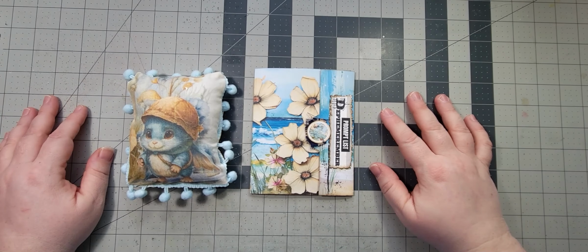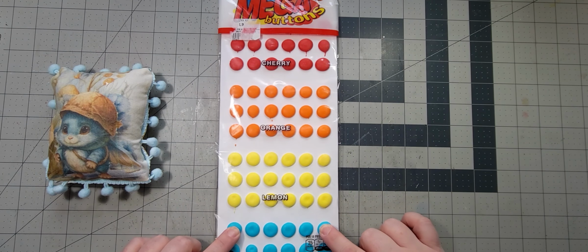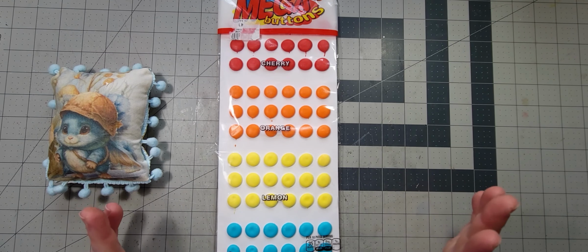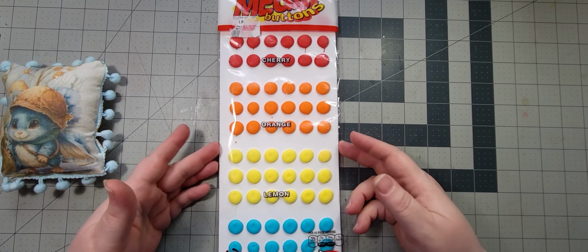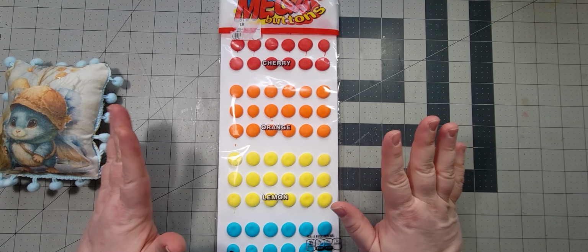But I have this. These are my granddaughter's, and her grandmother buys these for her. I really had not heard of these until she got them. Apparently they were a big thing. I missed that era. I'm definitely old enough to have had these as a kid, but they came out in like the 30s, I believe. So I'm not that old.